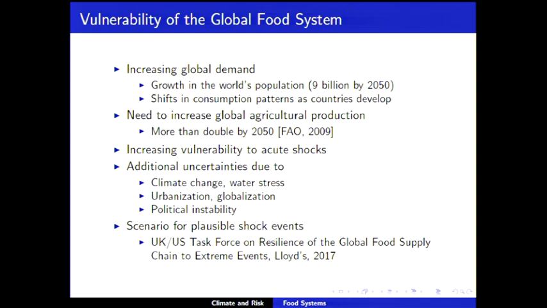What we are seeing in Africa, Northern Africa at the moment, and the Middle East, is migration. Why do people migrate to Europe? They can't get jobs and they can't get food. So these are unpredictable factors that play a role that affect our food system. That's why we should be involved as mathematicians in our food system.